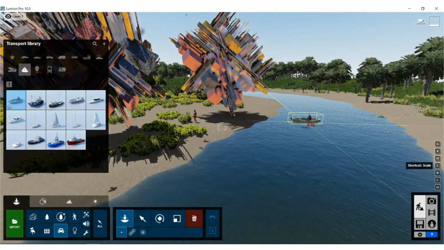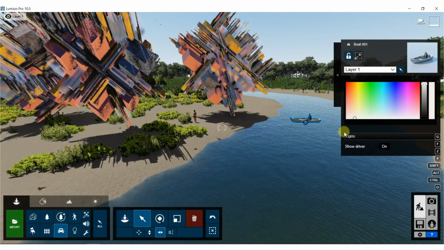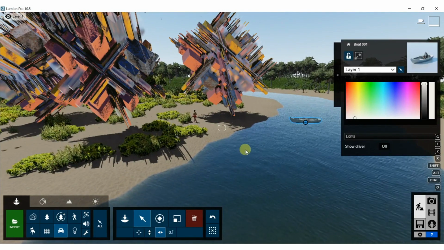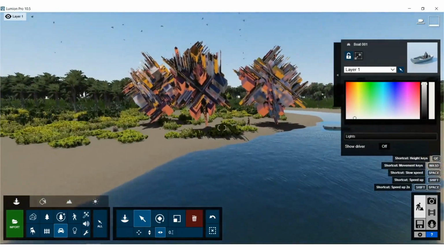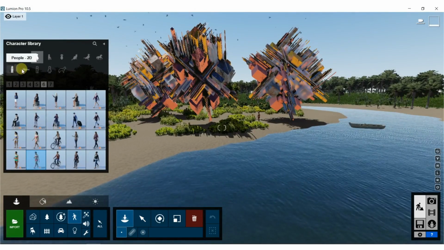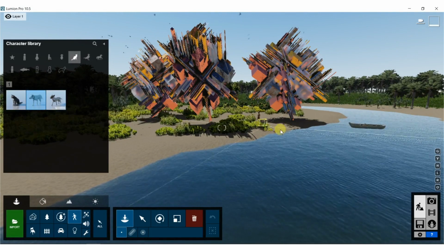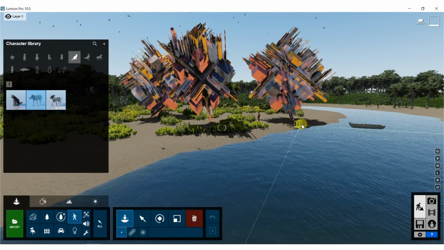I don't want the driver in there. Maybe we'll put a dog in here too. Why not? You'll barely be able to see him, but that's fine. All right, and I think we're all set to render.